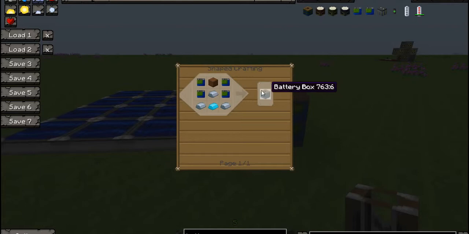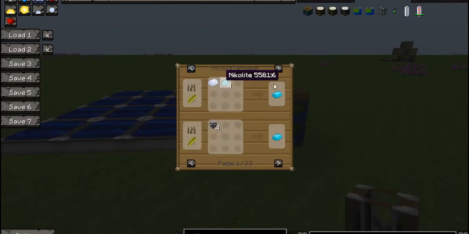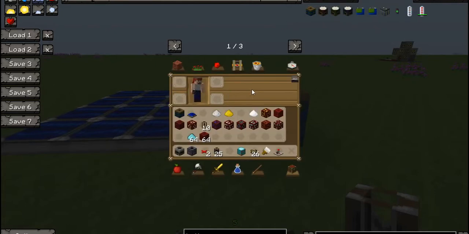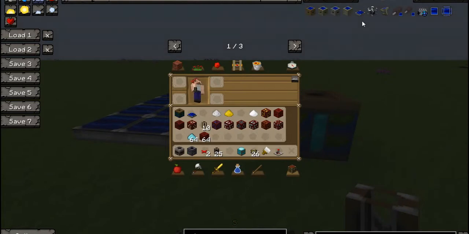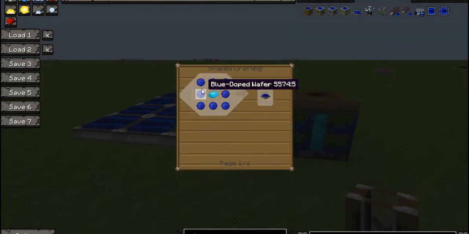So battery box is just BT batteries, nikolite, copper, tin, and blue alloy ingot made from silver and nikolite. Pretty straightforward. Solar panel, the blue electric solar panel, not the IndustrialCraft solar panel. So there it is.